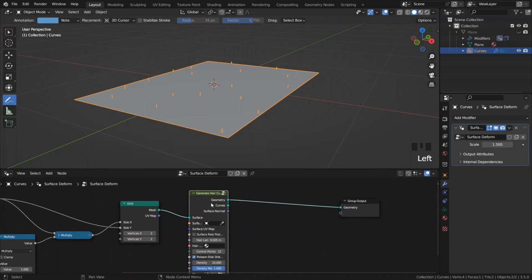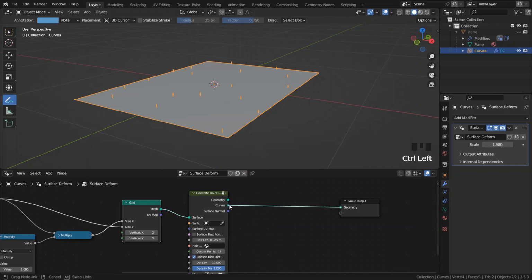Now in this node you can see that we have 2 outputs, first geometry and the second is curve. Well, the first one is keeping my base geometry, which is grid, and also adds the curve to it, but since I already have the plane, I don't need the plane under this, I only need the curves. But you can see that we could have both the planes and the curves in here. I didn't need the plane, but since we still don't have the bevel node in the geometry node, I made it separately to have an optimized object. Of course I could make it with subdivision surface node, but it will give me so many extra unneeded segments and it is not optimized, so I prefer to do this in this way.